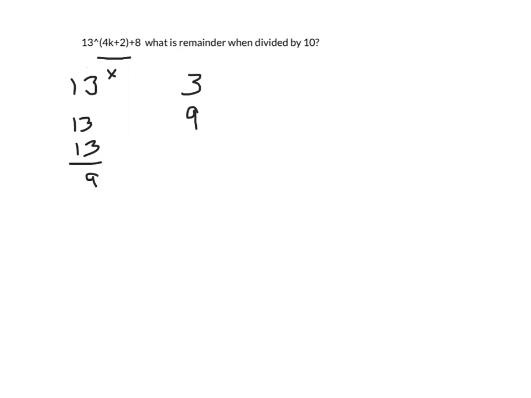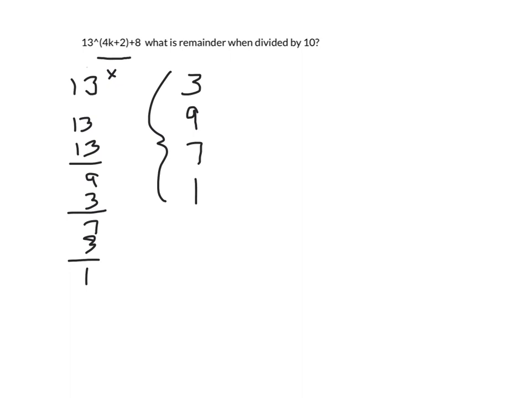And then if you take 13 times 13 times 13, you're multiplying this 9 by 3, and that's going to leave you a 27. And 3 times 7 is 21. And now it's going to cycle over again, because when you multiply that 1, you get a 3. So 13 to the 1 ends in a 3, 13 squared ends in a 9, 13 cubed ends in a 7. So that just cycles through 4 times.